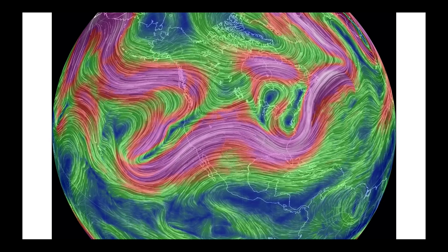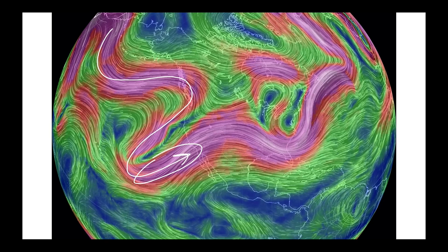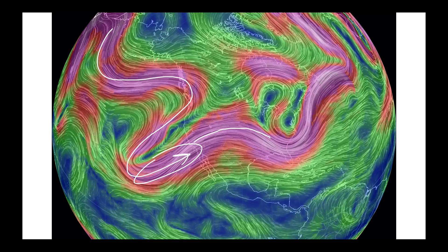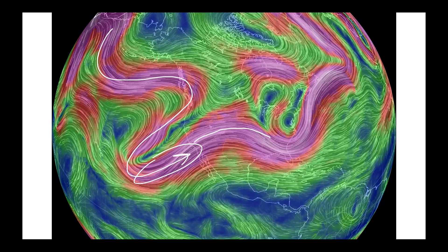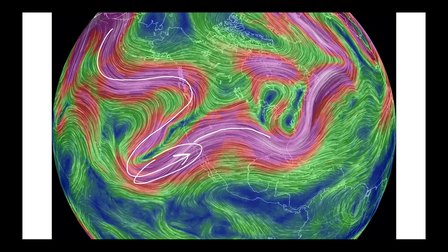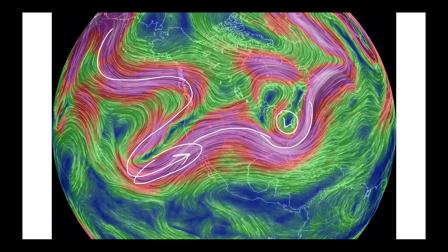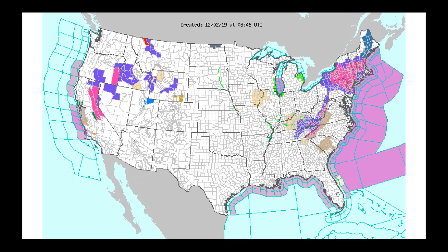The jet stream flow is pushing a lot of very high moisture air into the West Coast in the next few days. But if you're watching this in the midsection of the United States, what you'll see a whole lot more of is broader ridging, flatter flow, and therefore fewer low-pressure systems. The next big one isn't coming until next Monday. We're still dealing with a deeper upper-level low, so the Northeastern United States still has about 18 hours of unsettled weather. We still have winter weather advisories, winter storm watches, and winter storm warnings out for a big section of the Northeast.